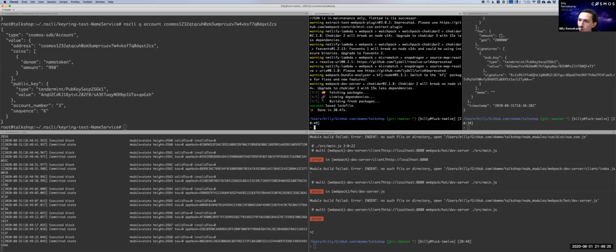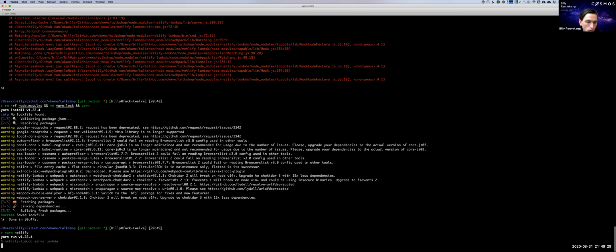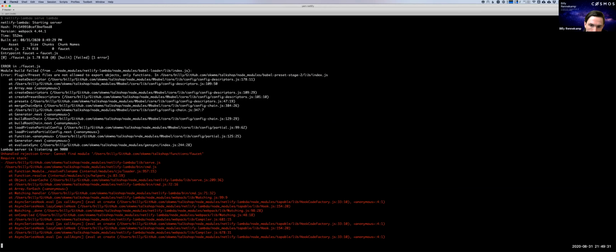Okay, so it's been installed. Let's see if our Netlify still hates us. Still hates us. Cannot find module functions faucet, because we didn't build it. And the build failed because the Netlify Lambda node module babel-loader lib/index doesn't like us. Why do you hate us? Do you think it's worth pushing this to the server? Probably not, because then this problem will just happen on the server.